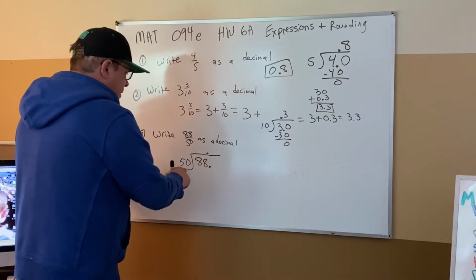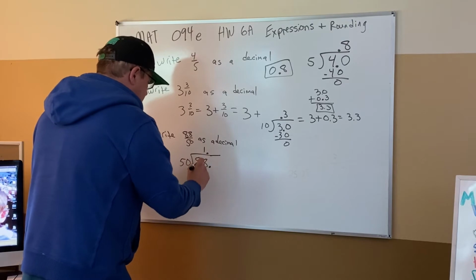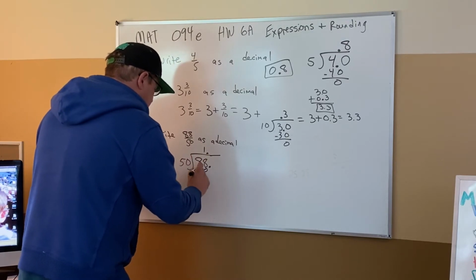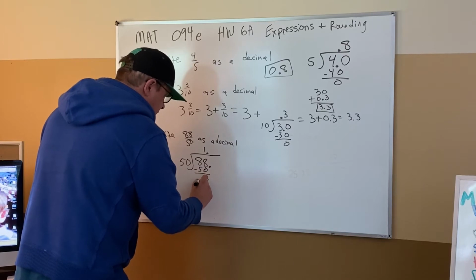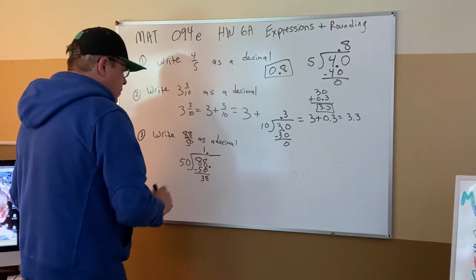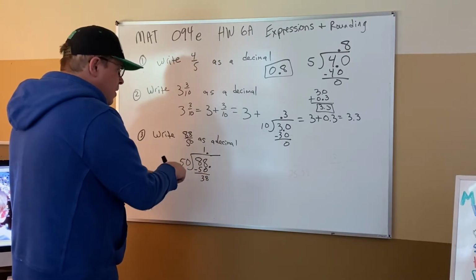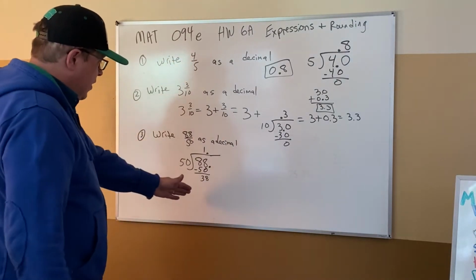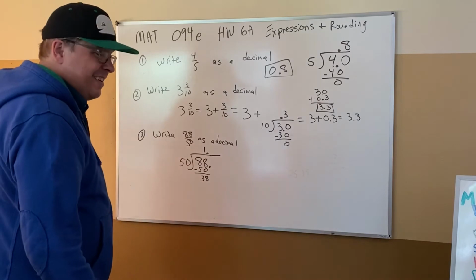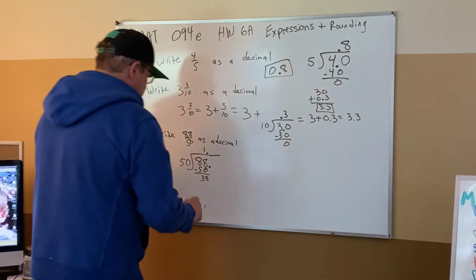8 cannot divide by 50. 88 has one of them in it. 1 times 0, 1 times 5. Subtraction gets me, that stays 8. This becomes 38. Smaller than 50, good. Positive, good. Positive means that I didn't take away too much. Smaller than 50 means I didn't take away too little. The 1 is a good digit.